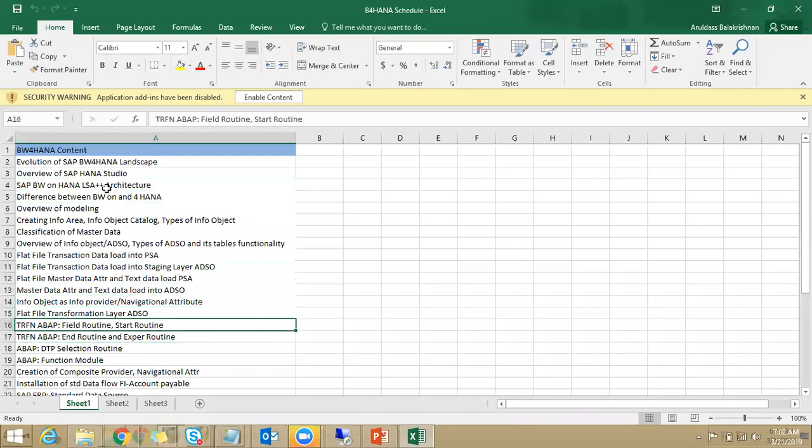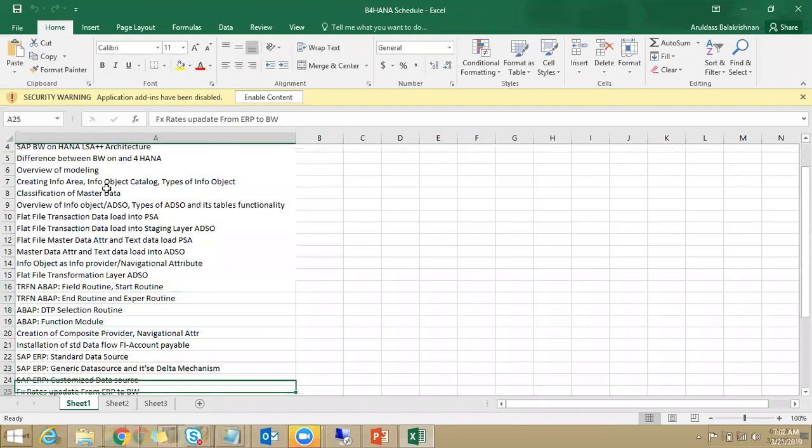So this is where the ABAP comes in. I will be teaching you the ABAP related topics. If you are good at programming, it will be well and good, and it will be easy for me to teach you. Otherwise also we can learn. It will take just 1 or 2 weeks to cover these ABAP routines and all.